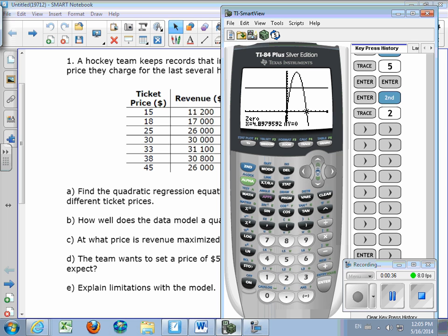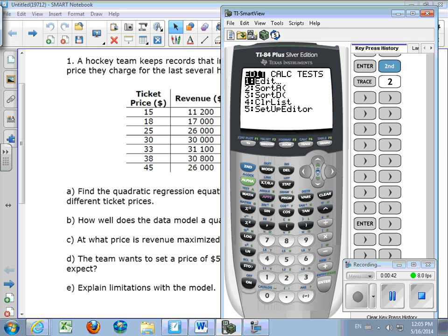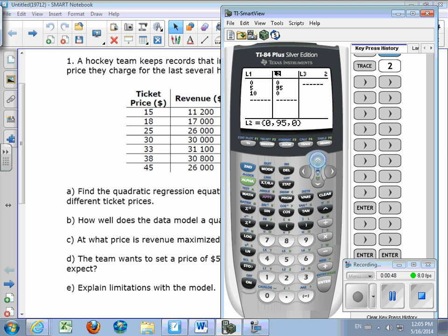So I'm just going to clear my screen. I go to Stat and Edit. So I want to choose number 1. So again, I hit the Stat button and then Edit, and that gets me into my list. Now if I have old data, which I do, I just cursor up to the top to L2, I hit Clear and the down arrow, and then I do the same thing on list 1. I hit Clear and then the down arrow, and that'll clear any old data.